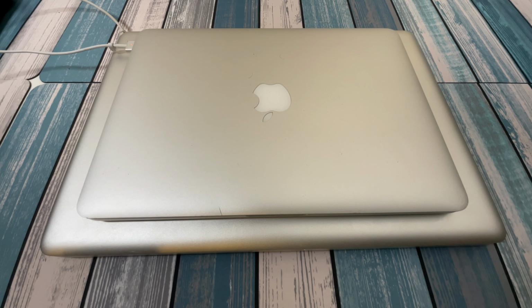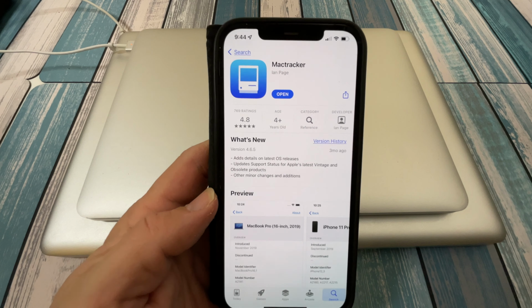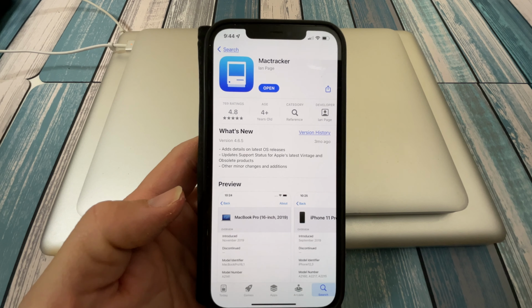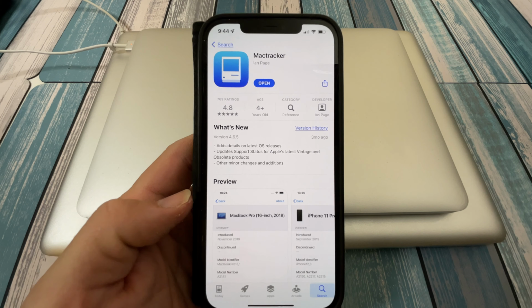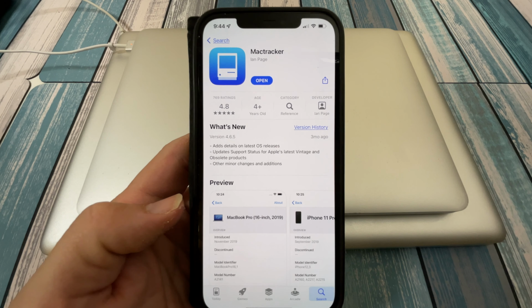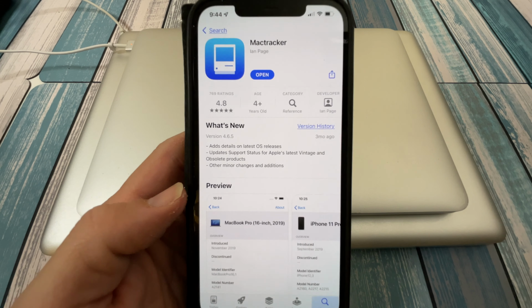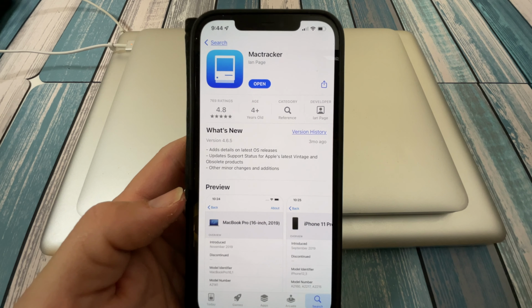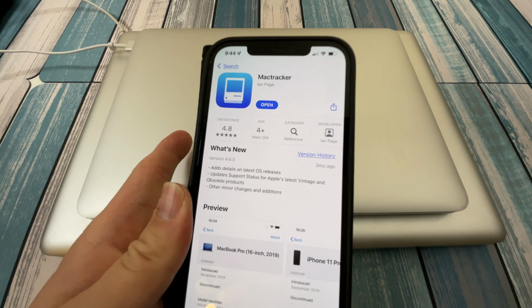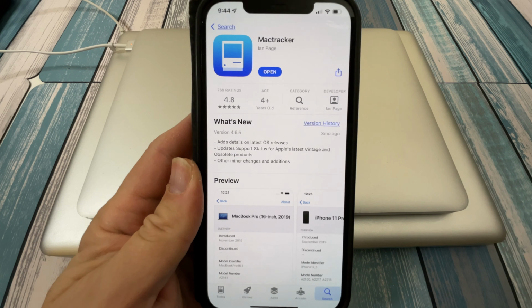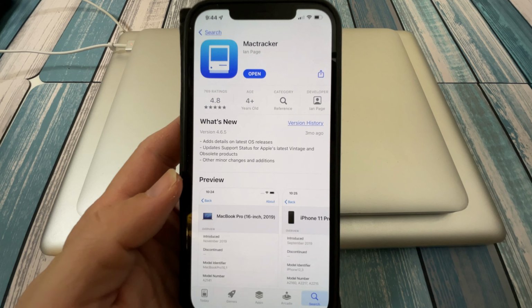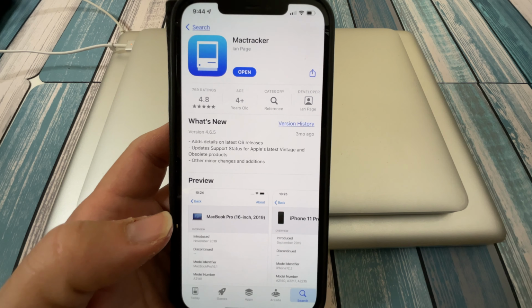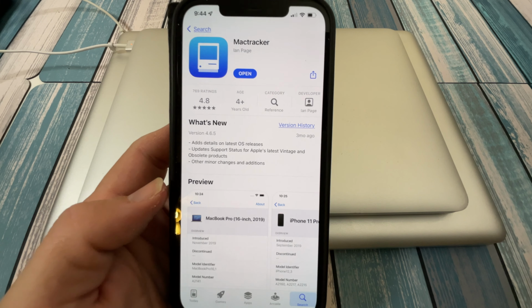So the app that we are talking about is called Mactracker, and it looks like it's by a developer named Ian Page. It's completely free. I've been using it for years and years, maybe even 10 years. It's available on the iOS App Store for iPhone and iPad. It's also available on the Mac Store, so you can download that as a desktop app also. But we're going to jump into this. I'm going to show you some of the stuff that it can do and some of the information that it has in it, and let's check it out now.